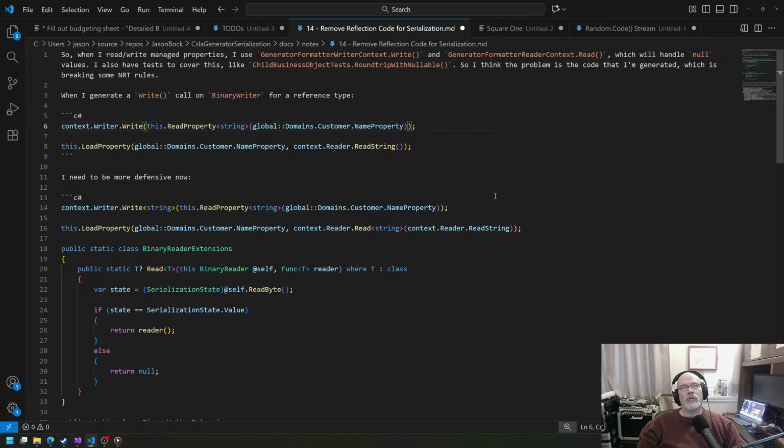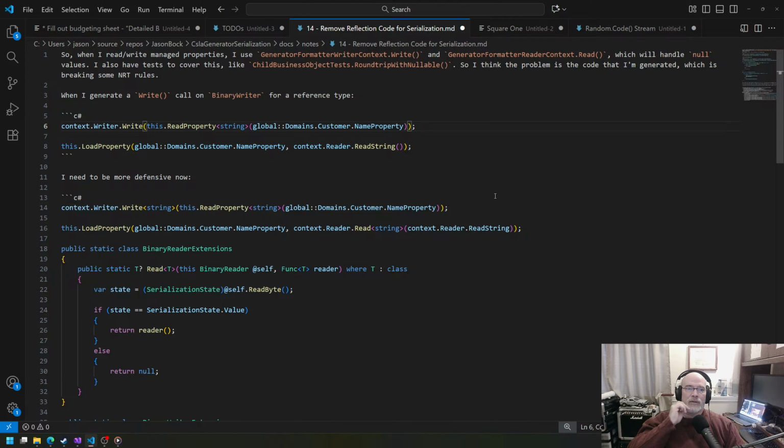We could look at what the property is underneath the scenes, but we're not looking at the generator to see: is this a managed backing field? That's what they call them in CSLA. Is it relating to a property on the object that is or is not nullable?